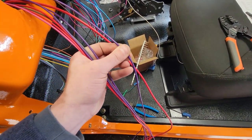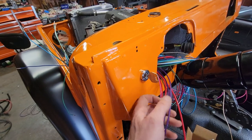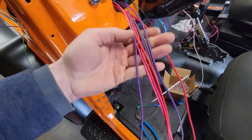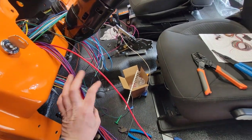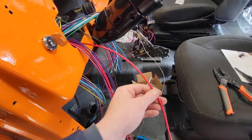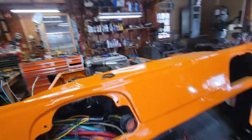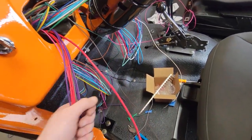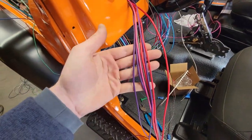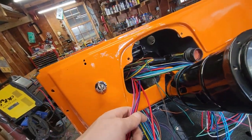So, ignition switch start. Normally you would use this, but obviously, as you guys saw earlier in the video, we already wired all this up and I just ran my own, and that's fine. And then solenoid power. So this is what's going to power most of this harness. And since we ran these bulkheads back in here, which you may or may not be able to see from this angle, there they are, the red one right in the back there. I can just put a ring terminal on this thing, put it on that bulkhead connector, and then this whole harness will be powered up. So these ones are essentially null and void. I'm not going to be using any of them. And we will deal with getting them out of the harness and out of the way as much as possible.